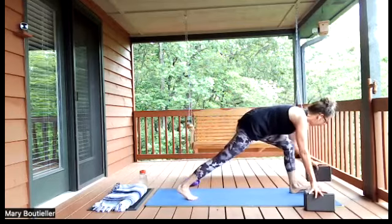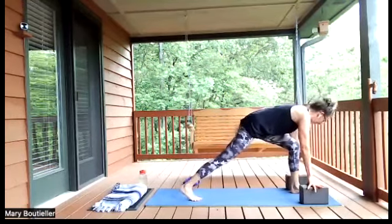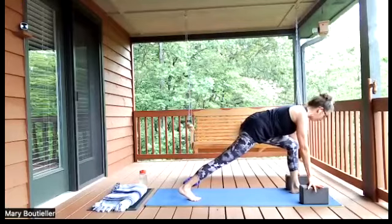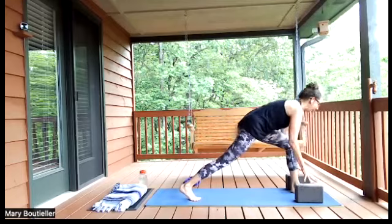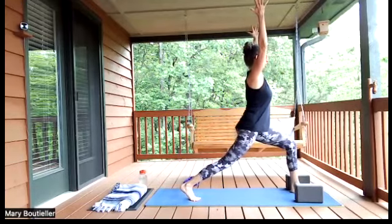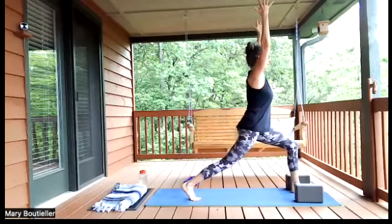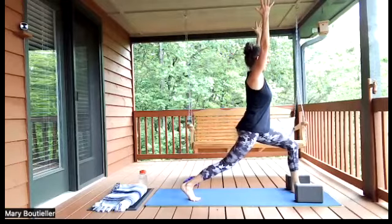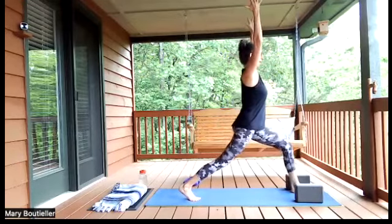Change sides. You're back in a lunge, left foot forward. I hope you're keeping it straight with me. Here we go. Squeeze in through the belly. Take those arms up. Knee up or knee down, you choose. Find that focus point, press into the back heel. That's actually going to help your balance. And then straighten the leg and bend.